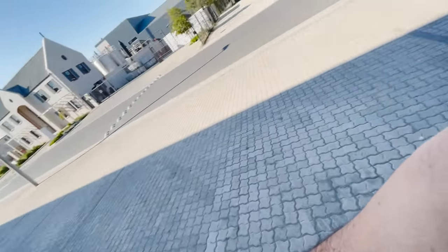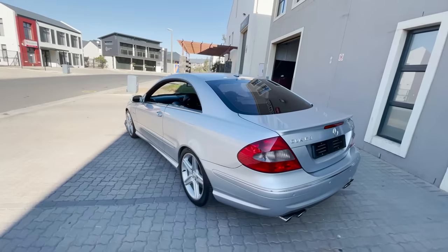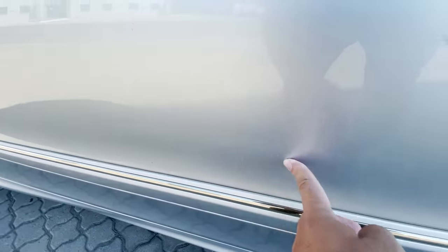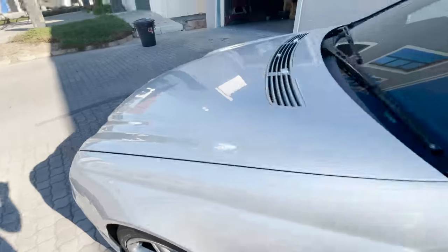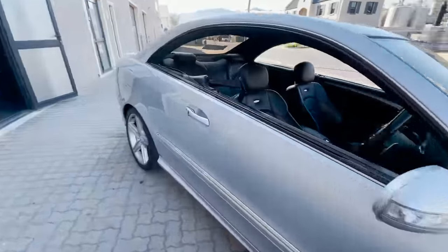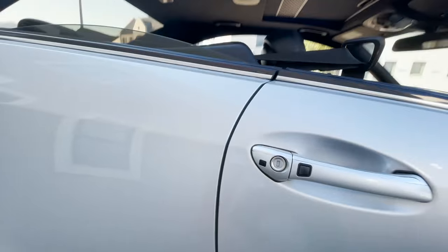That's 300 petrol I just revved out there. This thing is painfully heavy on fuel, but I'm prepared to live with it because I absolutely love this thing. I'm going to repair these doors also. So they tried to push out dents here, which I don't like the way it looks. I'm going to repaint this door, and I'm going to repaint this door over here as well. You can see here on the side. So I'm going to do that too.